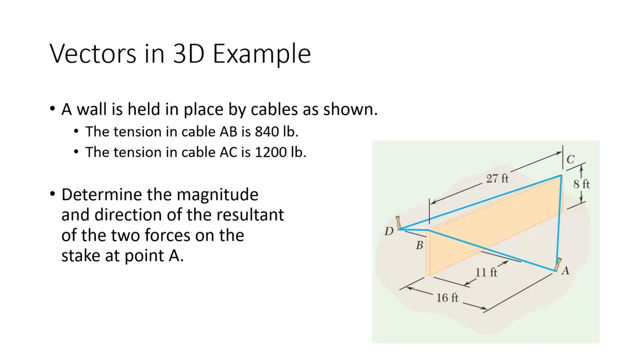Okay, so I have here this wall, and there's all sorts of dimensions and whatnot, and it's being held in place by the cables that are shown right here. Now what I'm focusing on right now is this point here, this point A. Now I propose that there are 2 forces being applied at A. There's a force in this direction and a force in this direction. Now I've got all my dimensions here, and I've got the magnitude of each of these 2 forces. What I want is the resultant of forces acting along this point right here, and specifically magnitude and direction.